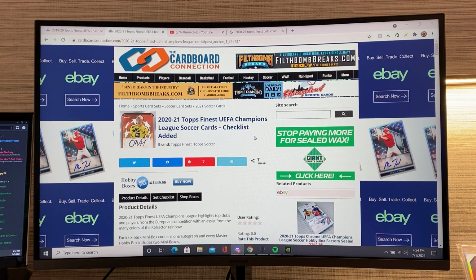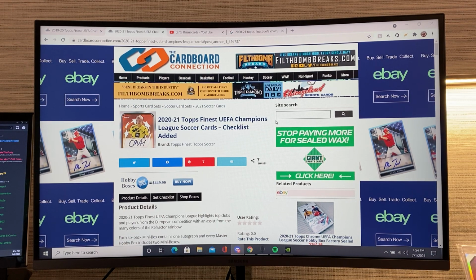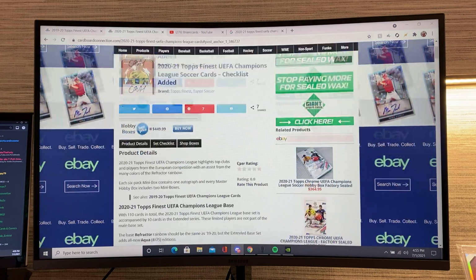So this product is scheduled to release tomorrow on July 2nd, and you can get some pre-order prices at about $450 right now, which is not too crazy considering how 2019/20 Finest hit over $1,000 per box towards the end of last year and early this year. The prices have shot down just a tiny bit, but not too much for last year's. With the pre-order price, it actually spiked up a lot, and now $450 is fairly reasonable, but still quite expensive. I'll explain to you guys why.